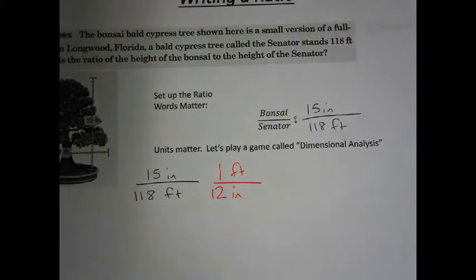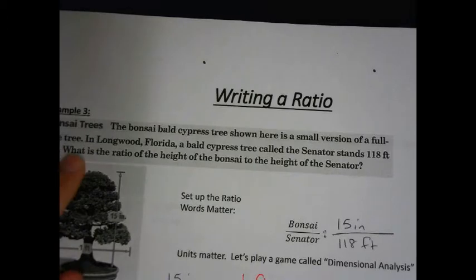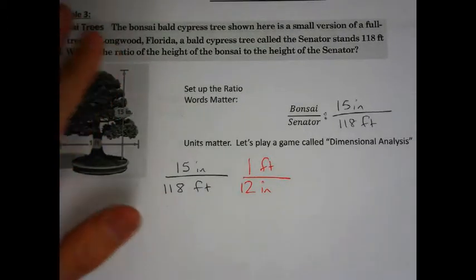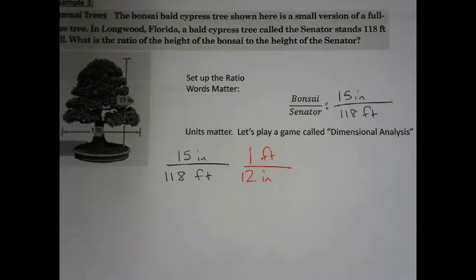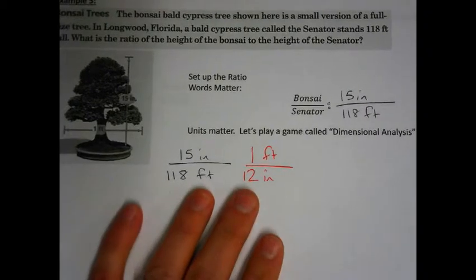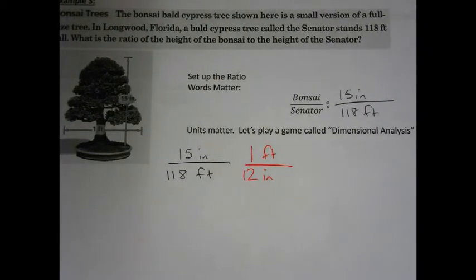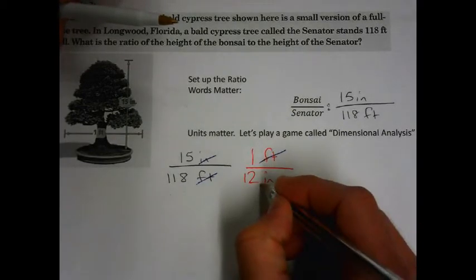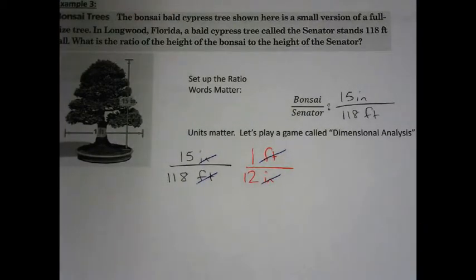Now, the question is asking about a ratio. What's the ratio of the heights? The bonsai tree. Does the ratio have a unit of measure? No, a ratio is just a scale. It's something to something else. So in this case, the way we have set up our units of measure, the units will cancel. Feet cancel with feet, and inches cancel with inches. So the ratio is what we have left. So what do we have left? Well, what we have left is multiplication.